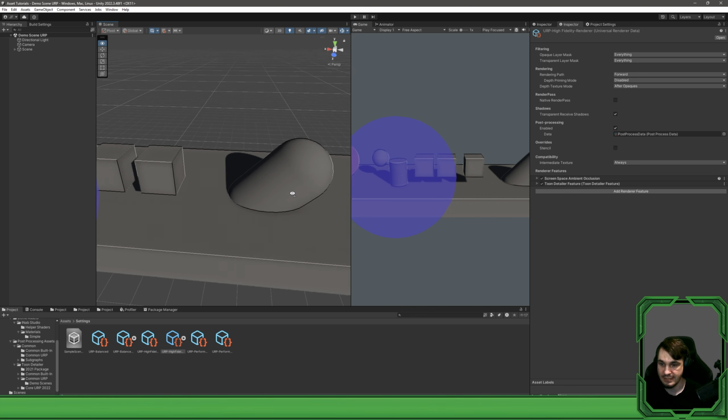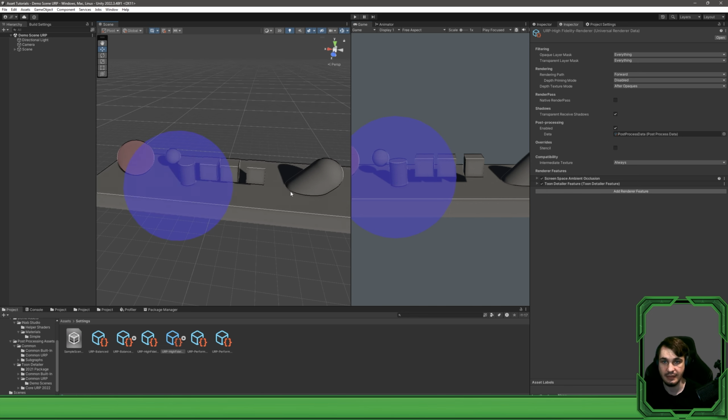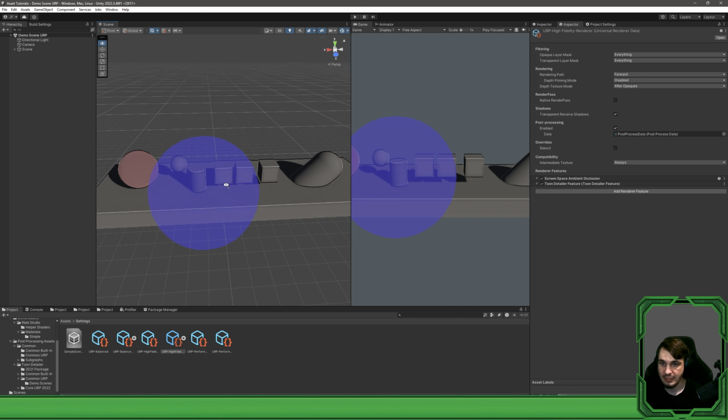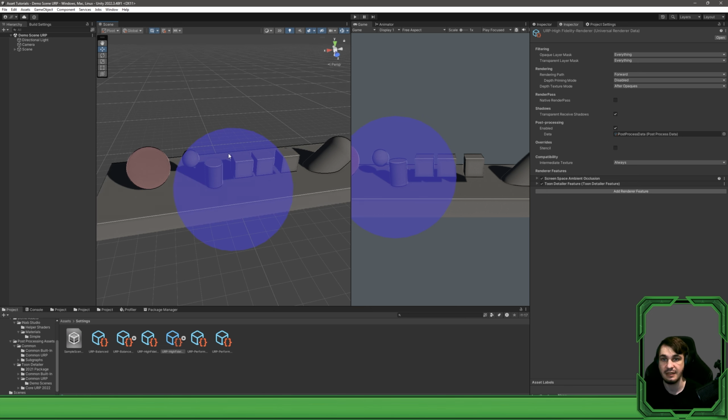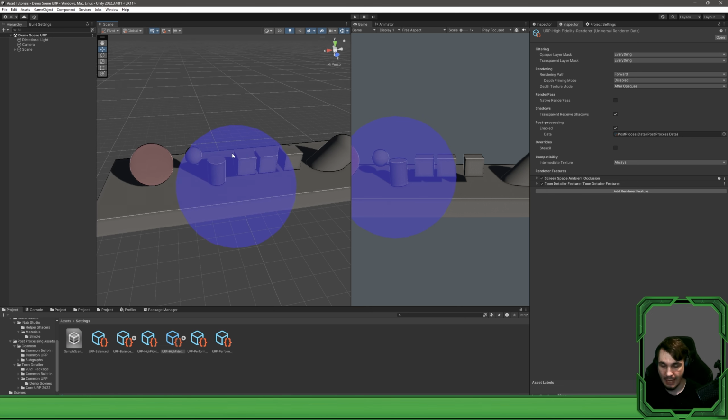And as I was saying, you can see this instantly inside the editor. You don't need to be in play mode. You can see it in both the game window and the scene window. So super handy that you can set this up and you can see the effects in real time. Absolutely incredible asset, and especially while it's on sale, it's an absolute steal.